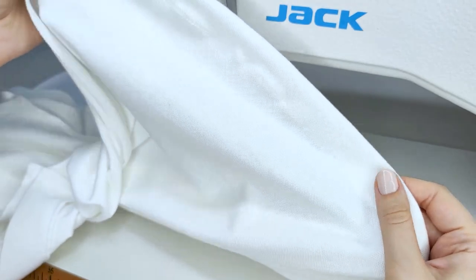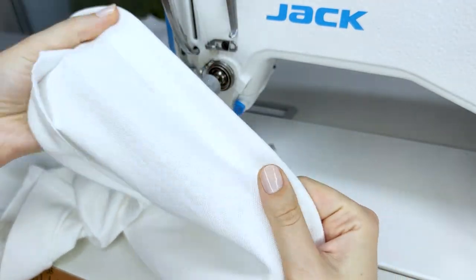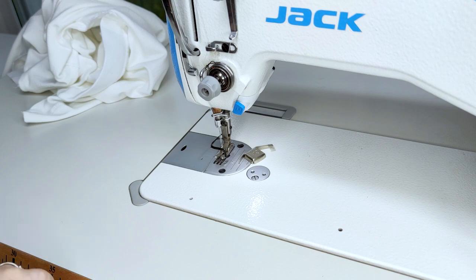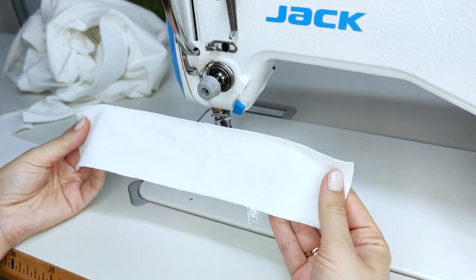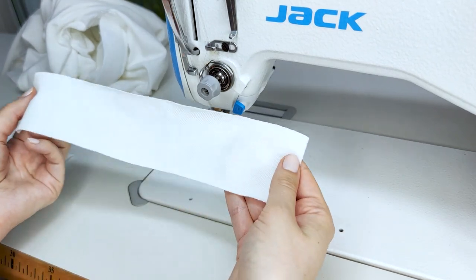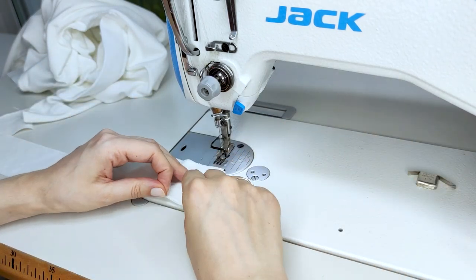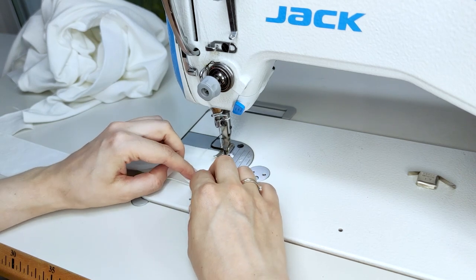So once the hemline is finished, from the right side it looks like this. From the wrong side, it looks like this. Now I want you to press the seam and I will meet you a little bit later. Oh, one more thing. Before we switch again to the overlock, I want you to take those cuffs that we made in the beginning of the video when we were cutting our fabric. Take one cuff, fold it in half and just do a short seam here, 1 centimeter seam allowance as usual, right?